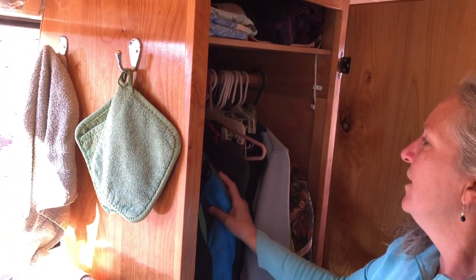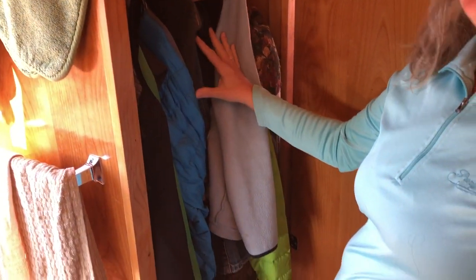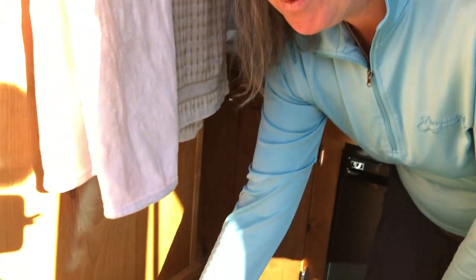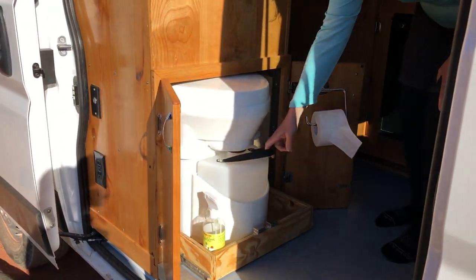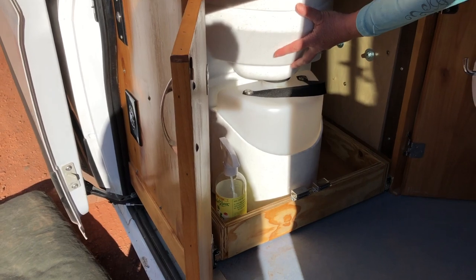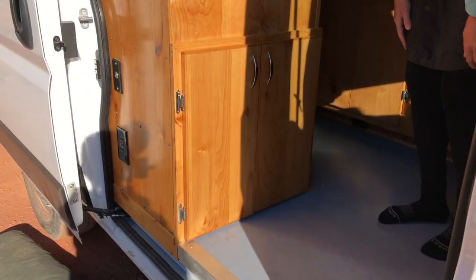We also have this really awesome closet that Matt built, and it allows us to hang up our clothes. So that really takes the pressure off of our cubbies. We can hang a lot of our clothes in this closet. And it's big enough to actually hold my lap harp. So I've been able to bring my lap harp on this trip. Just below the clothes closet, we have the cupboard for the composting toilet. And this is really slick because the two doors just open like this. We pull out the composting toilet. We use it. There's toilet paper over here on the door, so everything's handy. And then when we're done, we just slide it back in and close the doors, and it's out of sight, out of mind.